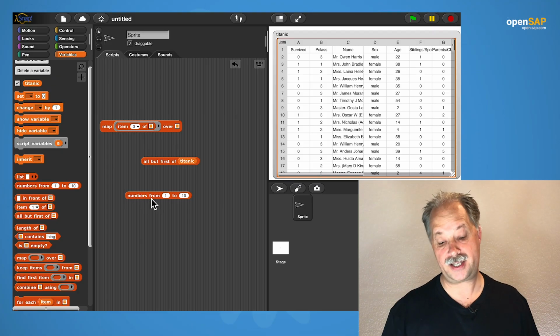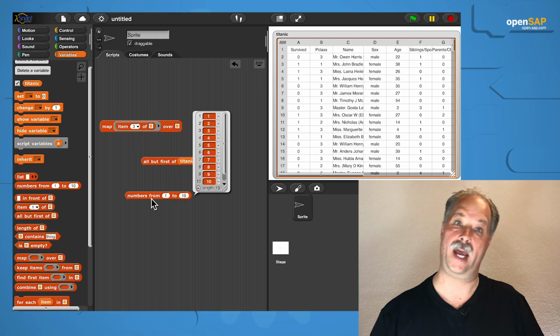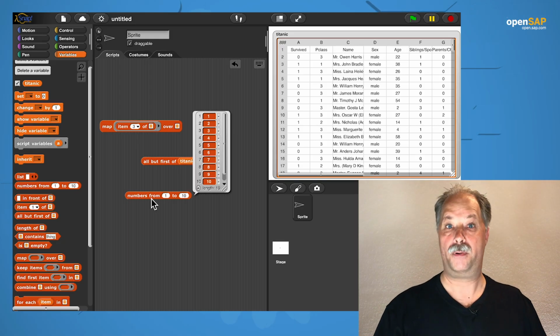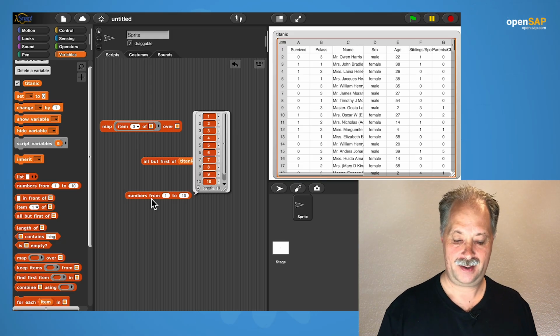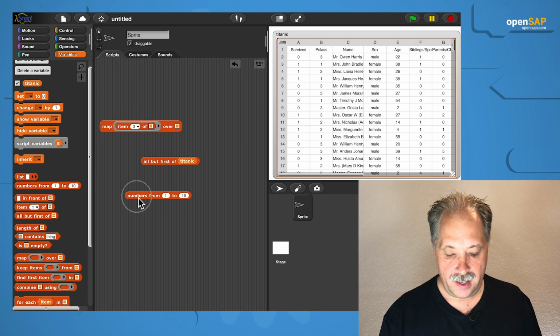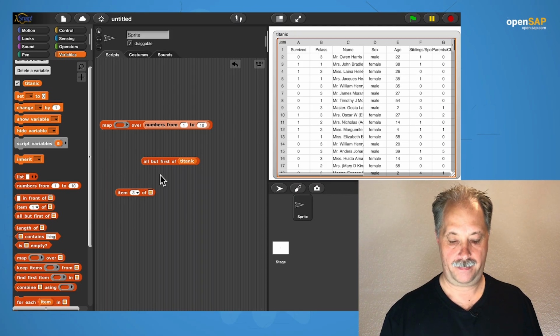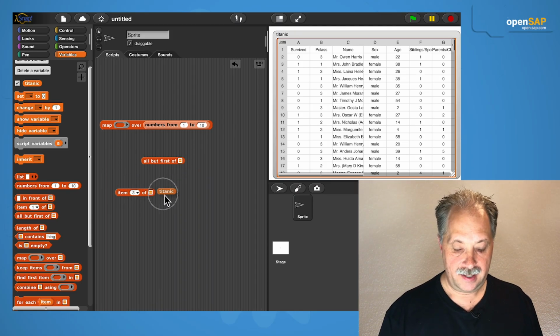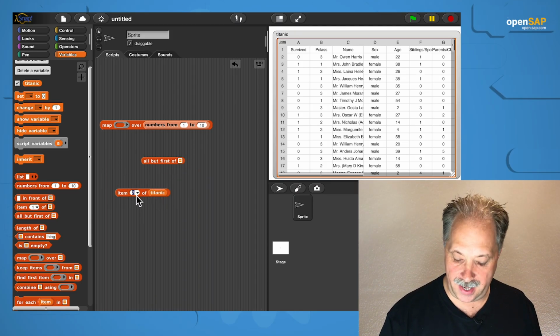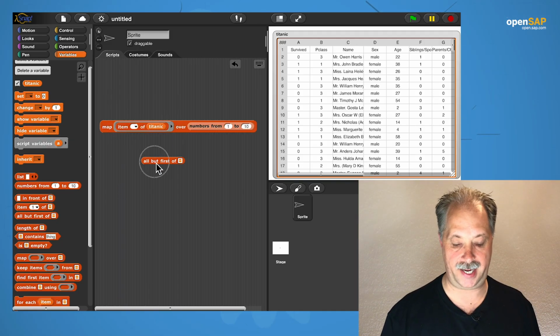Hey, look, it's already set to 1 to 10. If I click on the numbers of 1 to 10, I'm getting a list of the numbers of 1 to 10. So now I can actually map over that number and take the item of Titanic inside the ring.